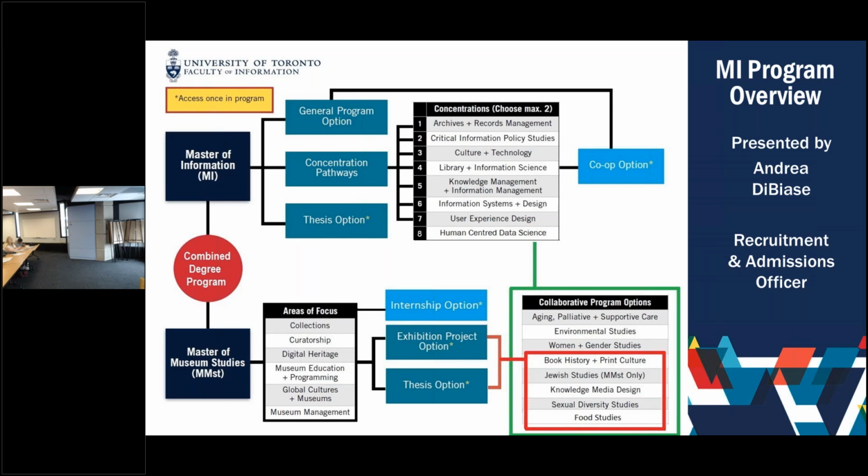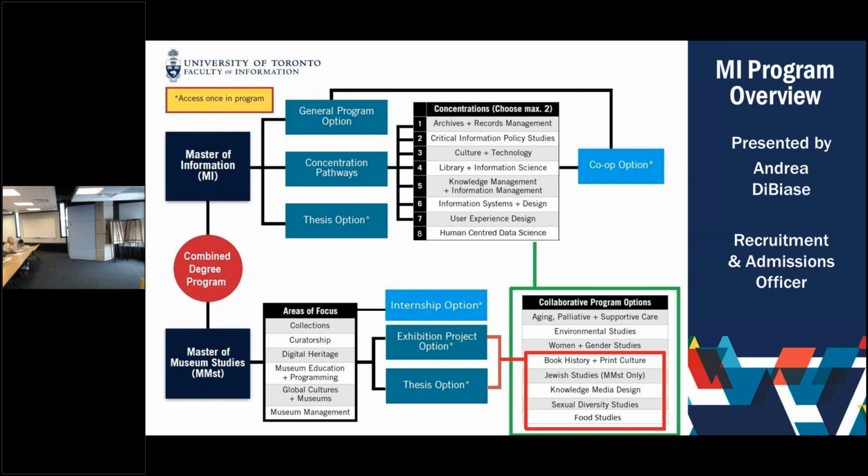The co-op option, our careers officer, Alex House, will talk about a little later. But essentially the way that works is you would alternate study and work terms. Your first 2 terms would be study, so fall, winter. Your next 2 terms would be work, so summer, fall. And then your next 2 terms would be study, winter, summer. Some students who take the co-op sometimes take 1 course or so over the summer. So if you did that, you could potentially finish a semester early, but it depends. It could be kind of a tough option, but it's up to you.